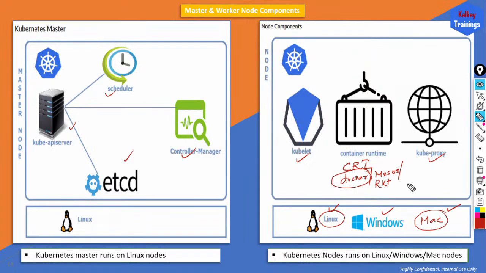But since Linux servers are high profile, high configuration servers, they are better. As we have just discussed, your nodes have to be very powerful and available 24/7, 365 days like your server, because your applications are mission critical applications.